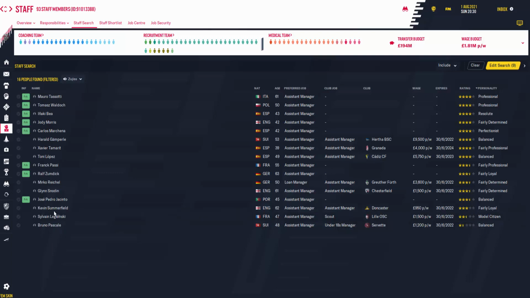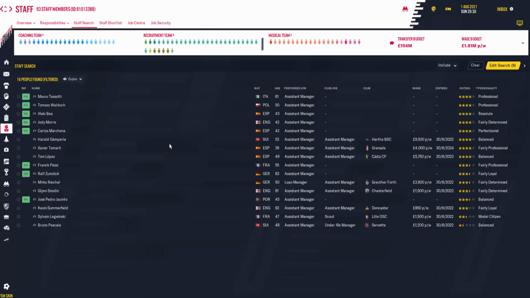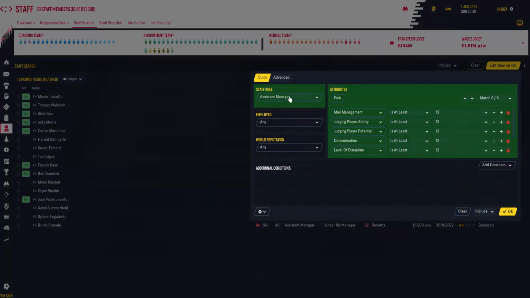Doncaster have an assistant manager in Summerfield who can't really do training. He'll be okay at tactical training, probably. Works really well with the youngsters. Does everything else really good. Counter-attacking 4-4-2 direct. It's fairly loyal. Like, there's options out there. But this is my key man. This is my number one staff member. If I got a good assistant manager, he's going to run a lot of the game for me. And that means I can focus where I want to.